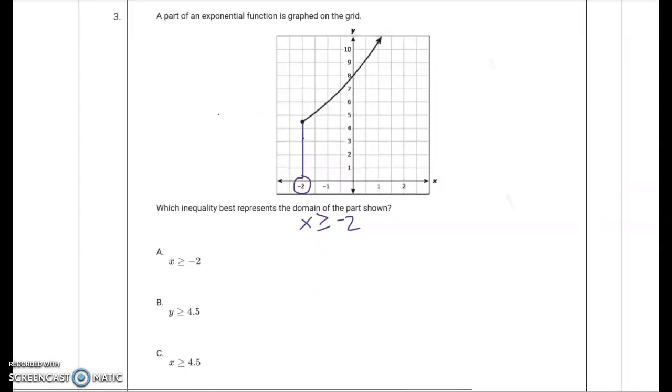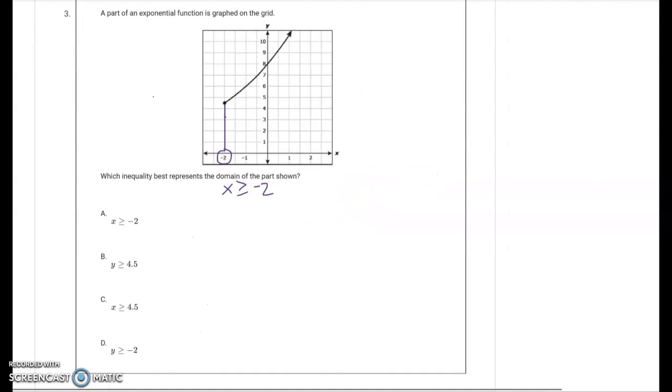Okay, so let's look at our answer choices, and that would be A. If you see a Y, you should go ahead and mark it out. Use that scratch through tool that you see on Aware, because if you know that domain is X, you can eliminate 2 of your answer choices. And remember, draw a line like I did to the X axis to make sure that you know that you've got the X, not the Y.